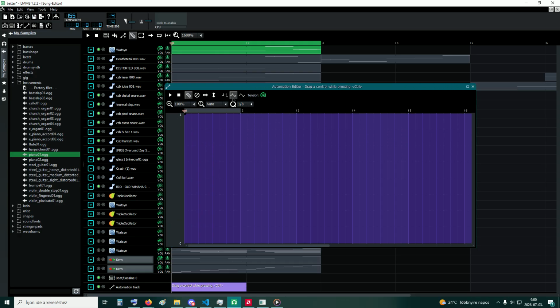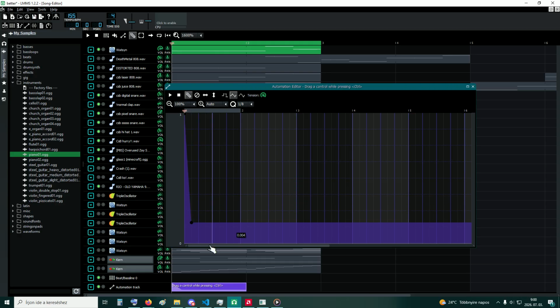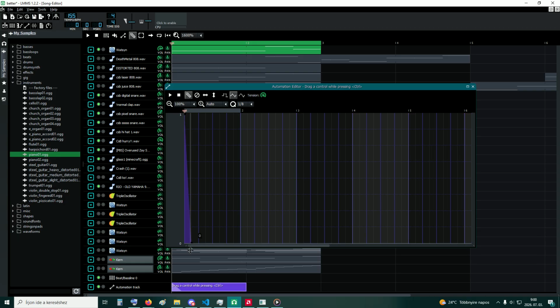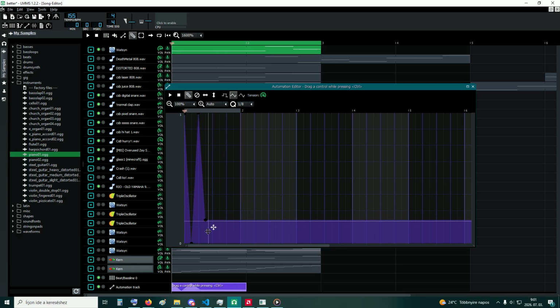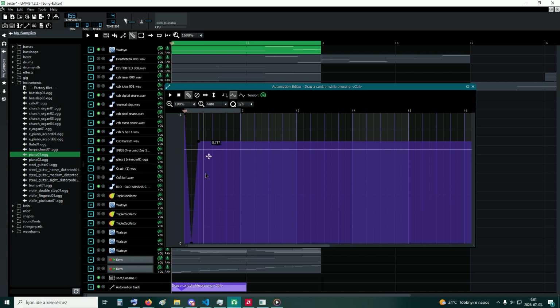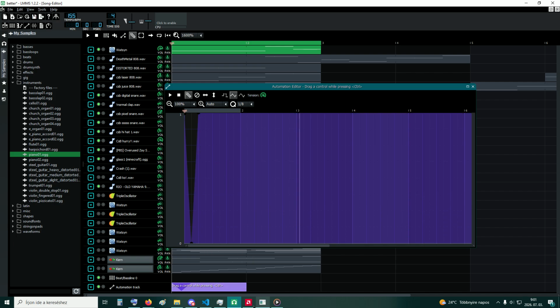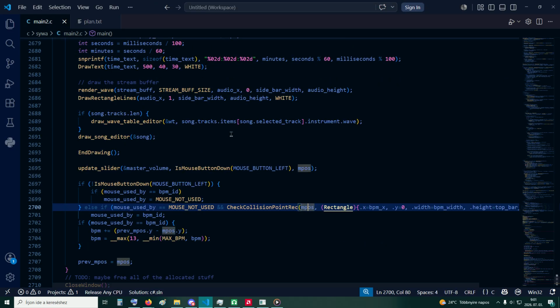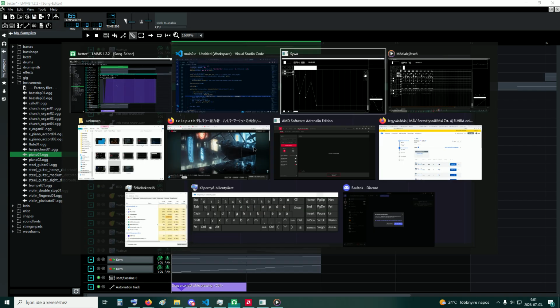So I think I've already pretty much succeeded, because this goes down, and then you can't make it immediately go up. It doesn't work like that, because you can have only one point at a line at a time. I don't know why they did it like that, because I don't think it's that hard to implement how I did it.